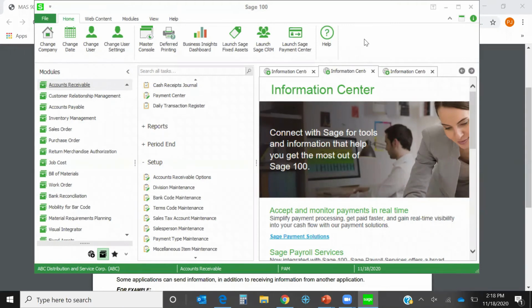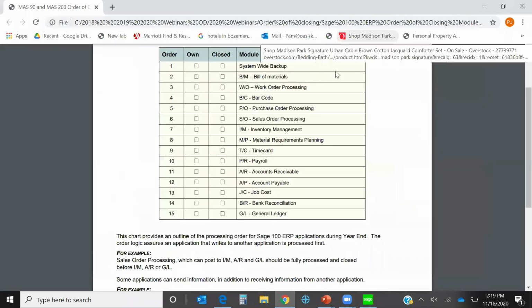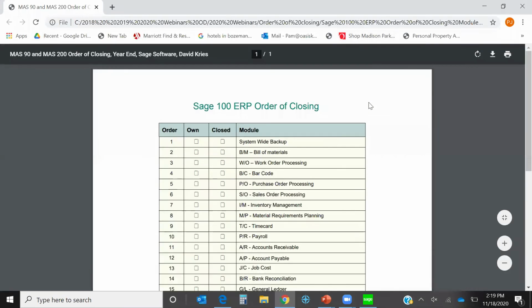So it's not like the payroll module where you have to close that period or that year end to move on to the next quarter. You can have more than one period open in your other modules. So hopefully that answered your question. If not, please let me know. And I'm going to go back to that document again that basically is showing the order of the closing.